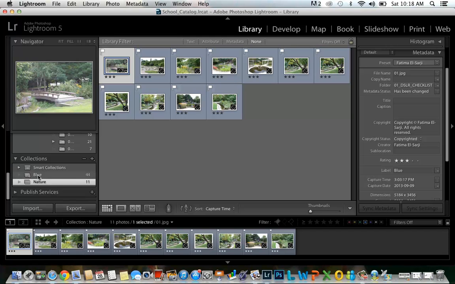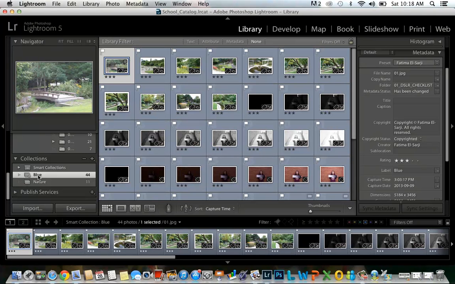Now, a smart collection I have is blue. What this does is organize pictures under a certain label or rating you have chosen. Since most of my pictures are all done with and they are blue, I have chosen to make a smart collection blue. So if I have imported pictures that still need editing and I want to go to my finished pictures, I just go to my smart collection.